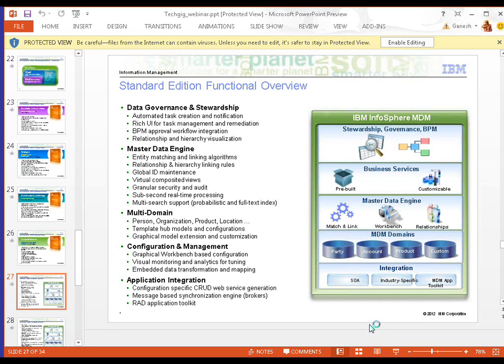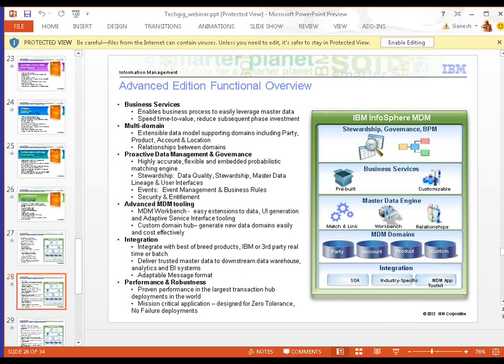And then if we talk about the Advanced Edition functional overview, again, let me give it a few seconds to see if it's changing. Natarajan, we can. So Advanced Edition, like I said, it's all the functions that we just. Yeah, that functional overview slide only. Go ahead. Yeah, we can view the functional overview slide only. That's the 28th slide, right? Yeah. So we're in the Advanced Edition functional overview, right? View that slide. Hello? Yeah, I can view that slide, 28th one.